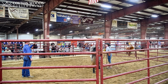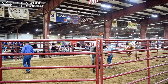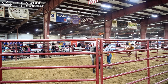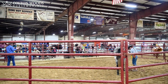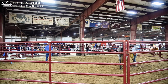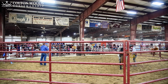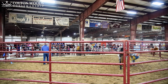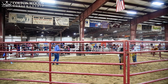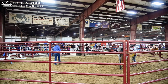What we'll do, Lydia, when you get to that side, is go straight to the flank. As she gets that rope sorted out and we get this set up for that first ride, in this case with this particular horse, we have to get her mind and emotions in a better place before we ever think about anything else. Her accepting the saddle, we've already started that. We've been able to touch her with a flag, and put this rope over and get her used to that for the cinch. It's not about doing a bunch of crazy stuff, but really about getting their mind and emotions in check, really getting them prepared that way.